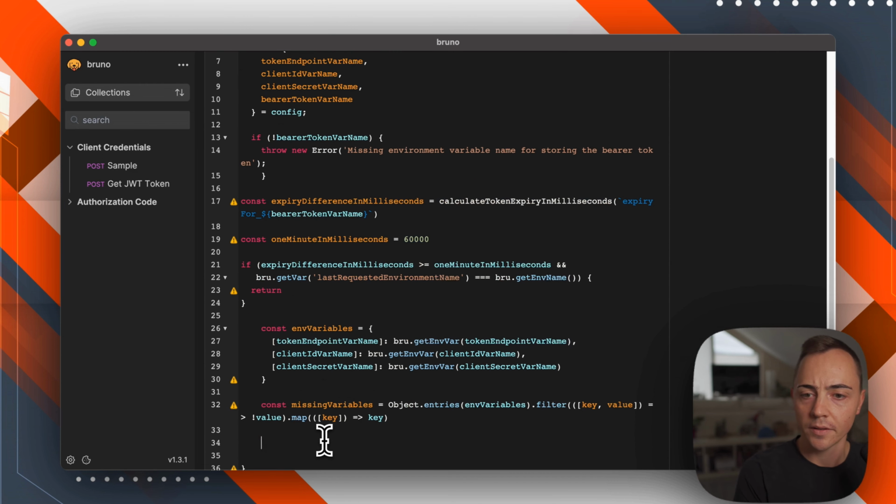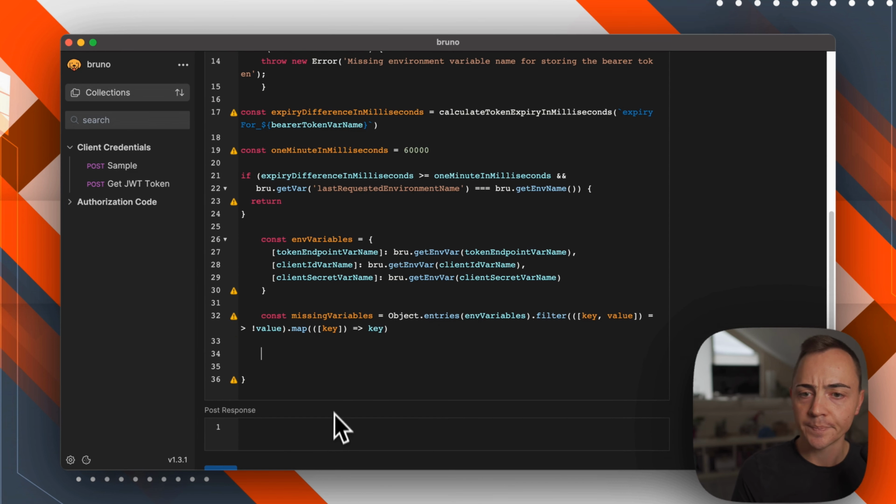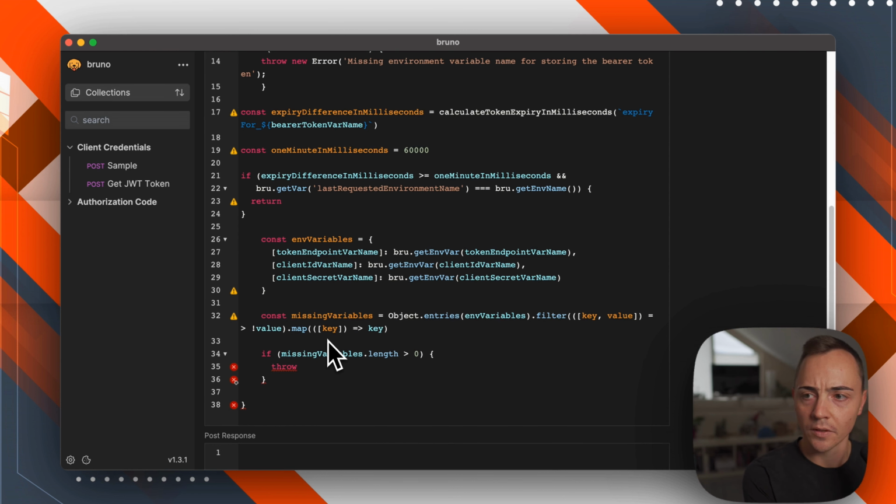All right. Let me quickly zoom down a little bit. Looking at this, what do we want to do if this missing variables has entries? Let's check for the length being larger than 0. Then we want to throw a new error, which will simply say, hey, missing required environment variables. And then let's add the environment variables that we have.